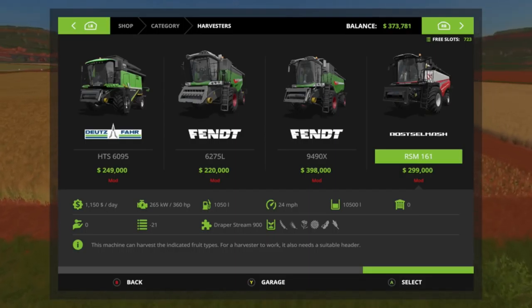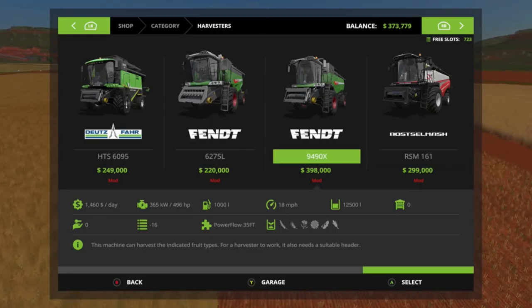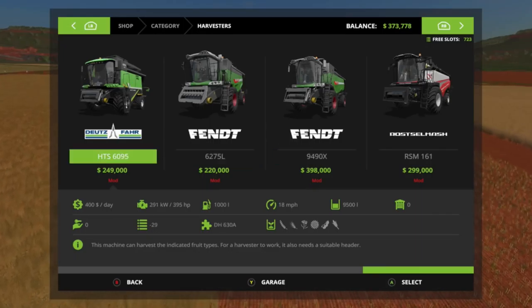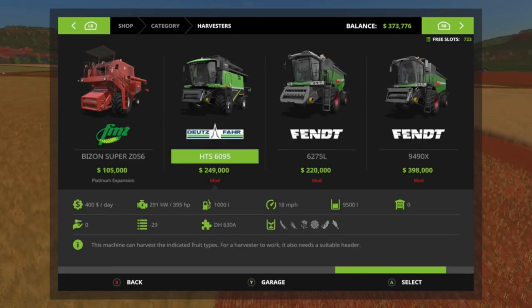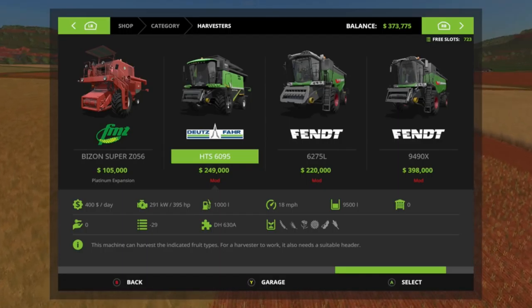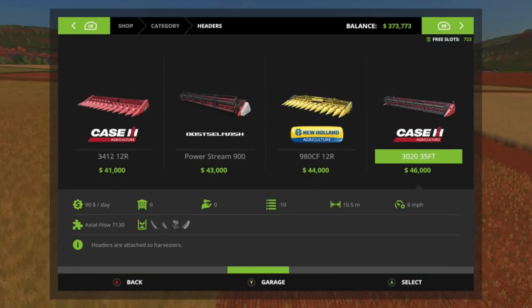All right, so what do we really want to spend? How much money do we really want to spend? I don't think we can afford the big fence. Definitely not going to go for, well, we could actually, the Deutz could be cool. That's like a throwback to Farm Sim 13, right? $249,000 for that. How much is the head? Because we do have the money, it looks like.